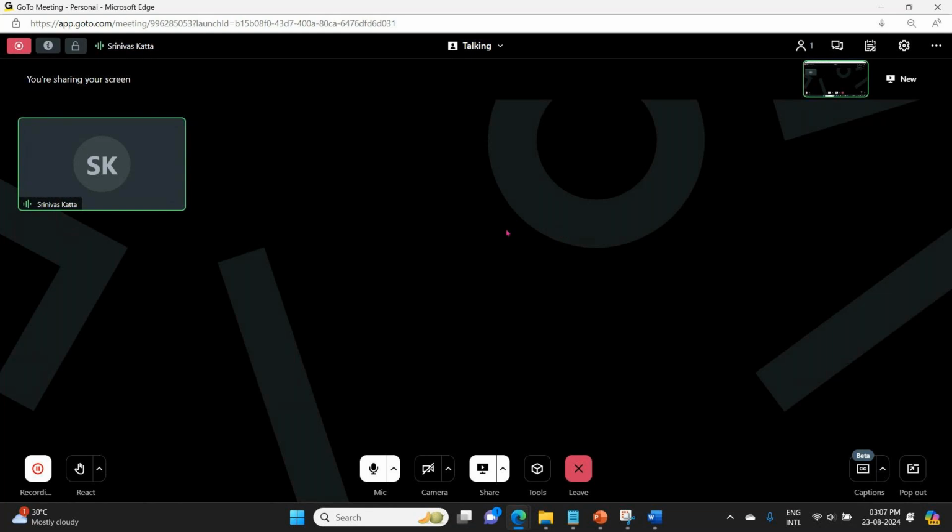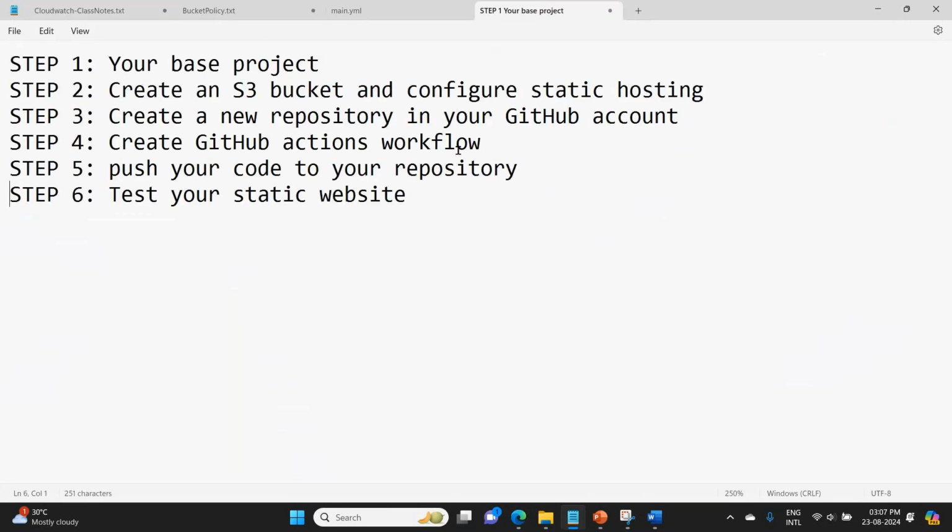So what are the different steps that we are going to do here? Let us look at it. First, we are going to identify the base project, that is our HTML or maybe a static web content. In this case, we are going to take some HTML project, or maybe HTML along with some CSS and JavaScript, or whatever it is. So we are going to take some base project here.